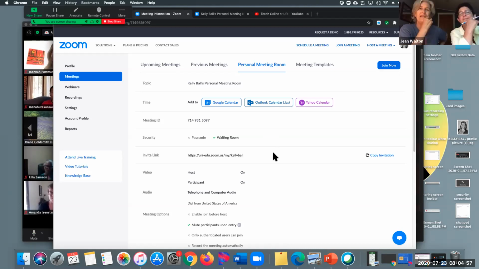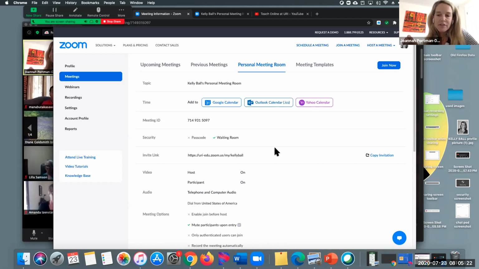So when they log into Brightspace, then they also have to log into Zoom in a particular way in order to be able to participate in a breakout group. They have to make sure that they sign into their Zoom account. And so when they click on the link in Brightspace to join Zoom, they're not actually signed in. They have to then sign in.